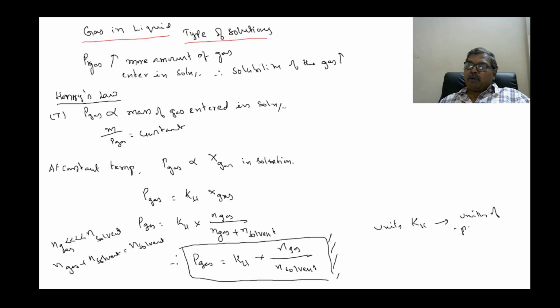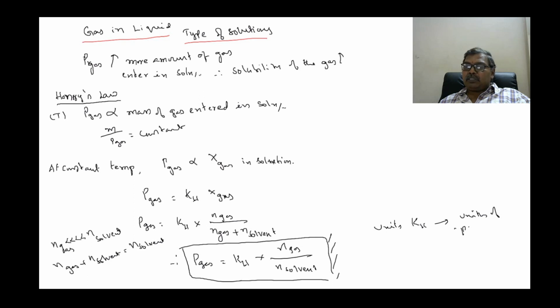Clear? Now the probability of getting a problem on Henry's constant in the NEET examination is very rare. It is about 10 power minus 3 percent, because we can't do the simplification in 1 minute. Clear? So I will give some 2 or 3 problems in the next class, but I will not solve them.